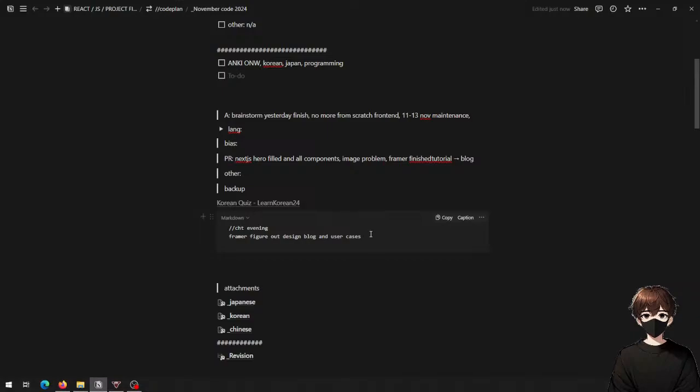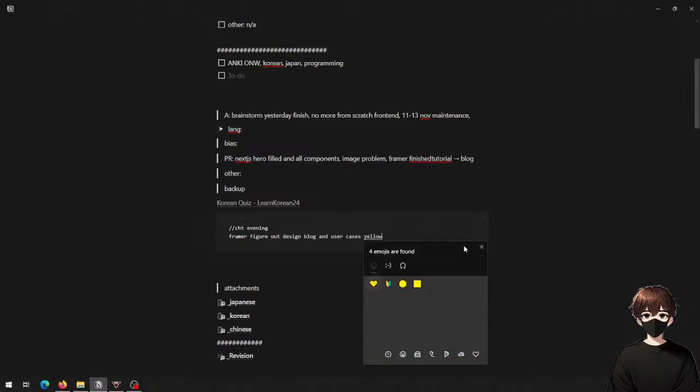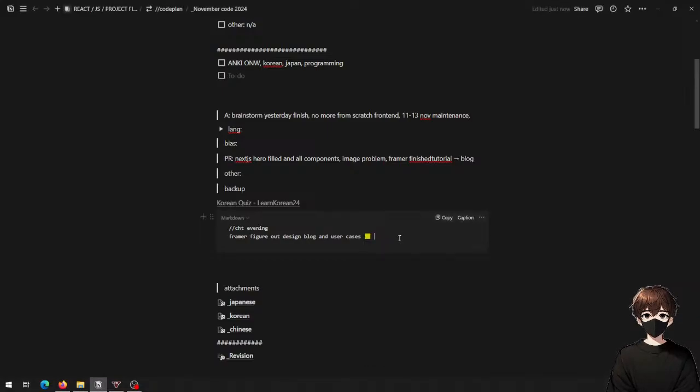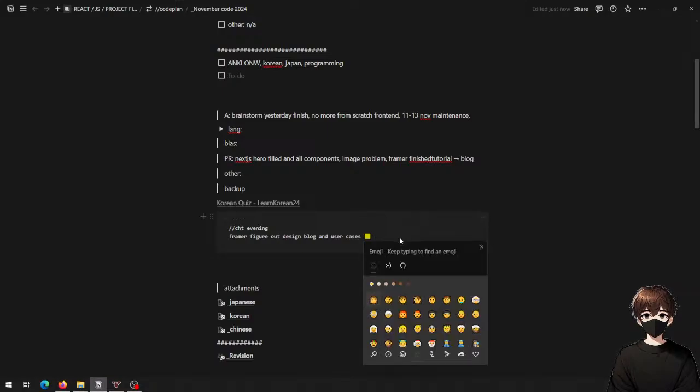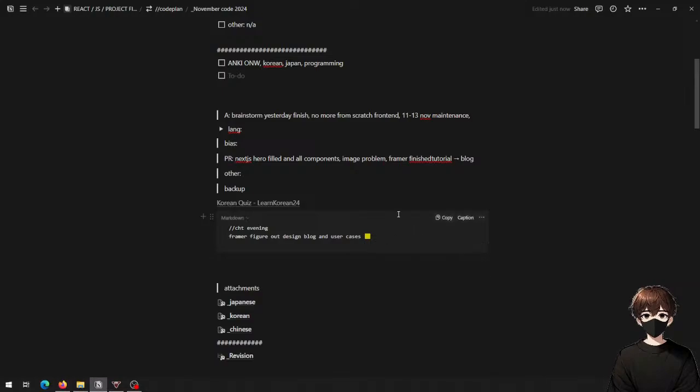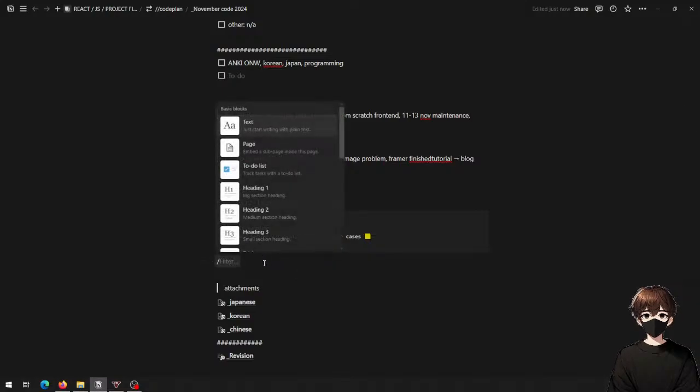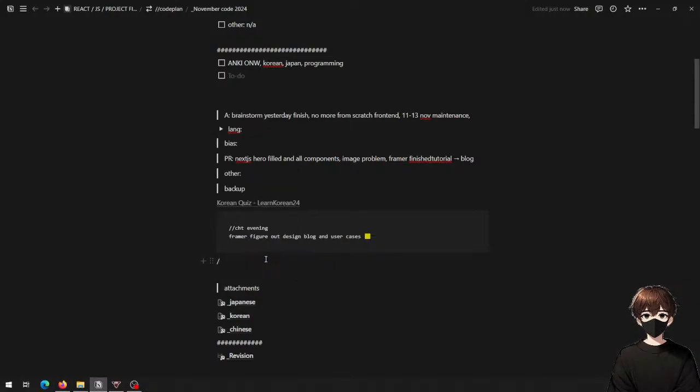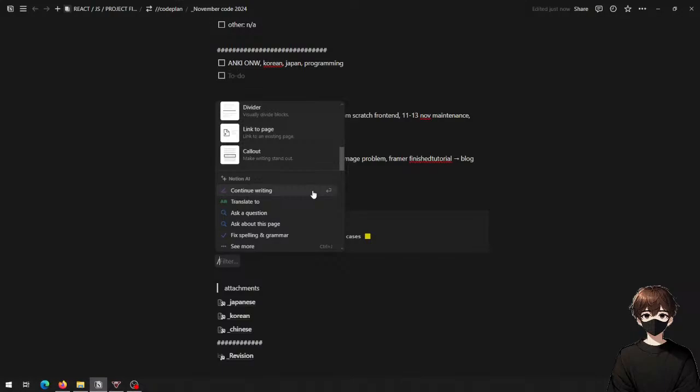So we're gonna put this in yellow. How do you do that? You press the Win key and the dot. So Win key dot, then you can open up the emoji tab. In Notion, there's also a special tab for this. I'm not sure what it is. Let me check.